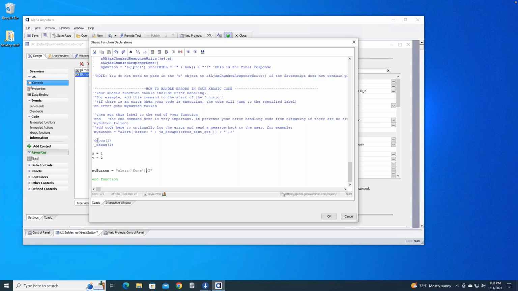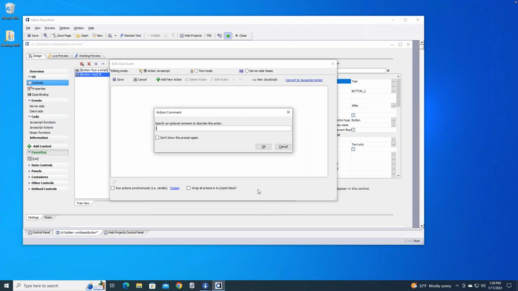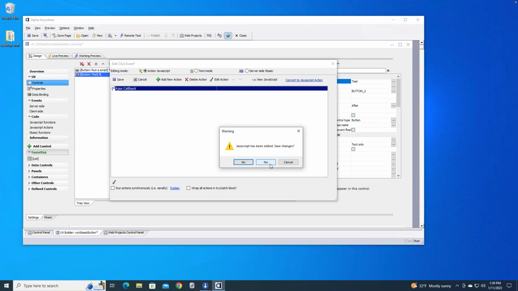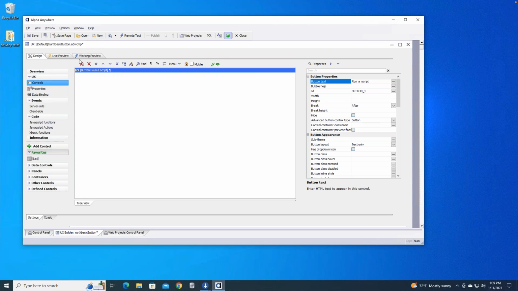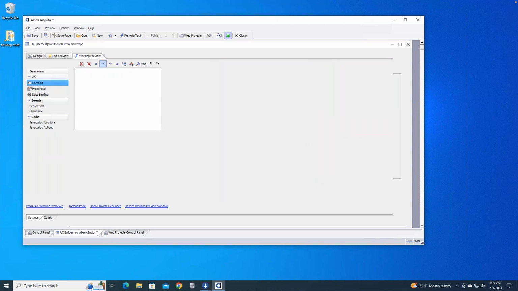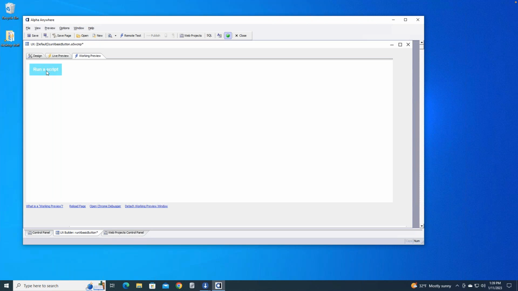And this is JavaScript. So what happens is, when you push the button, it's going to make a call to this function. It's going to get this back. It's going to execute that JavaScript, and I should see a message which says done. So let me click OK. OK again. That's fine. I don't need that. In fact, I'm going to remove this button because I don't need it. And we'll do a working preview. So I've clicked run script, and it gave me back that piece of JavaScript which said done, just as I expected it to.